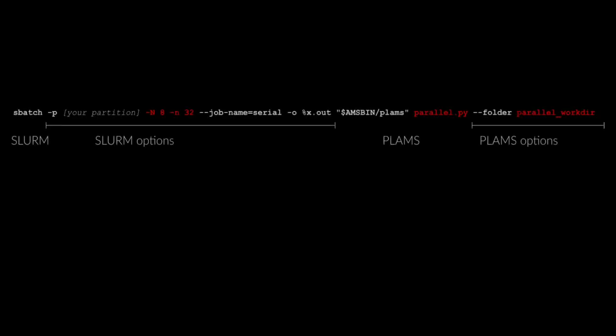To execute the parallel workflow, we simply adapt the SLURM command to the new number of nodes and cores, and that's it. I will put a link to the documentation into the video description. In there you will find all the details and the input files of what I have shown here.